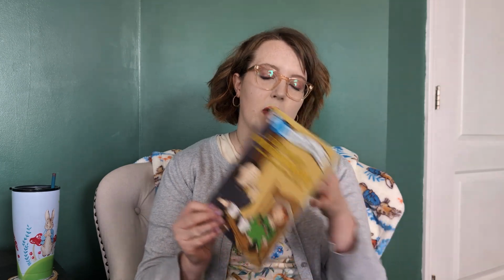And then I picked up this one. This is called Lucy Maud Montgomery, creator of Anne of Green Gables. Again, just a very simple and sweet way to introduce the author of the series. And so I want to read this to my kids so we can learn more about Ella Montgomery as an author and as a person. So that is it for the Anne of Green Gables, and let's move on to some other books.